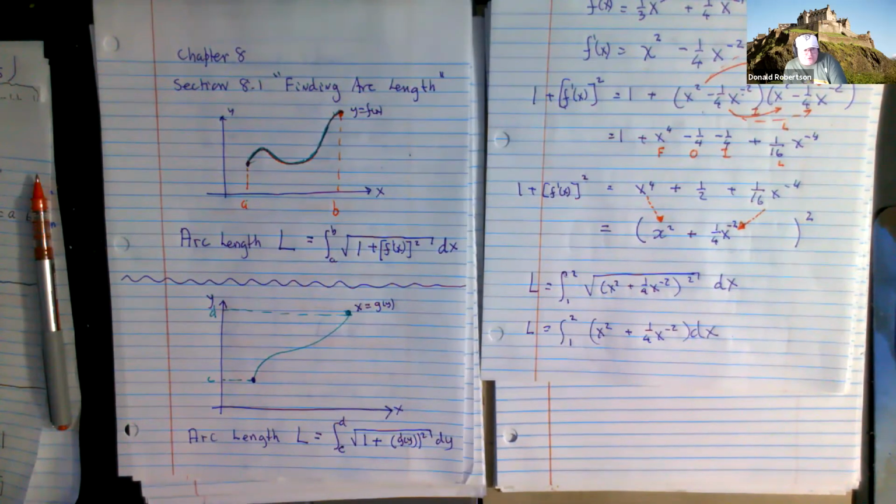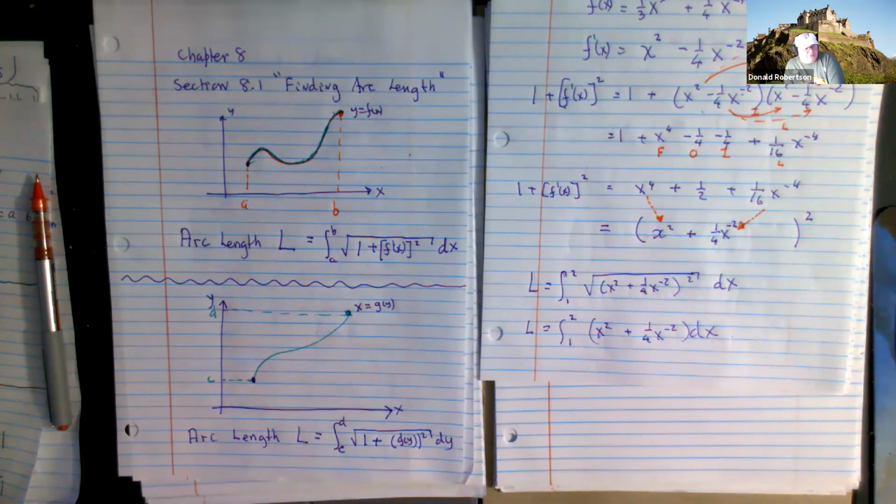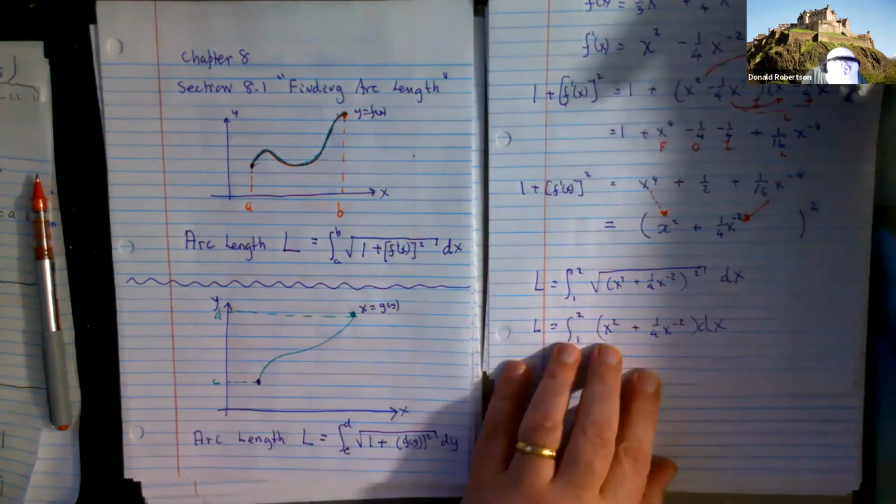Which is really good news. Would you agree you do not want to find integrals of square roots? Don't they always end badly? They either are impossible to do or horrendously difficult to do typically, right? But if you have a square root disappear on you, that's good news, because although that might look ugly to you, isn't it just a power rule?